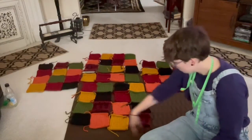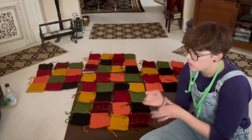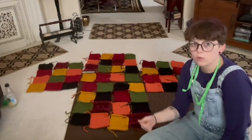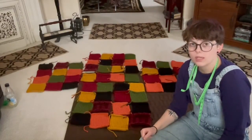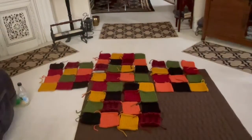Oh, and I gotta do the bottom trim and the sleeve cuffs and the blue down the middle. So I'm gonna pin them all together, and we will come back when I'm done with that.